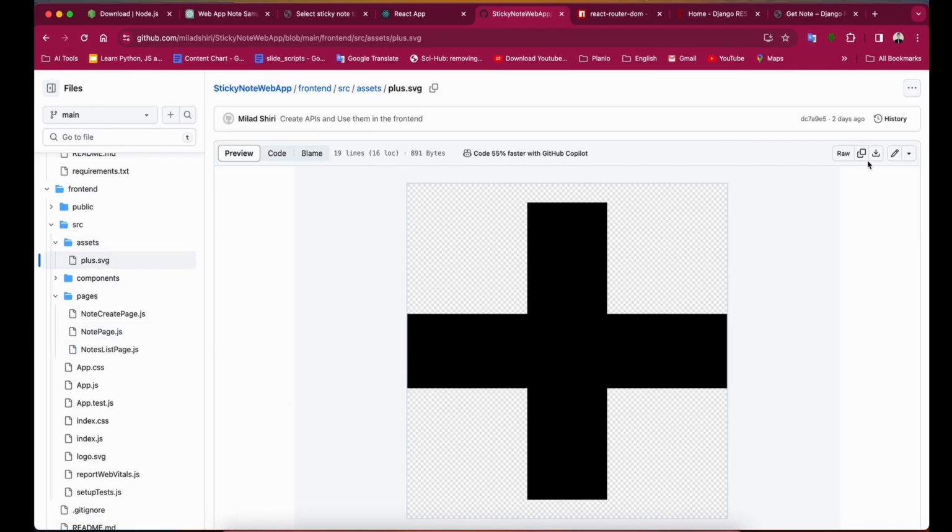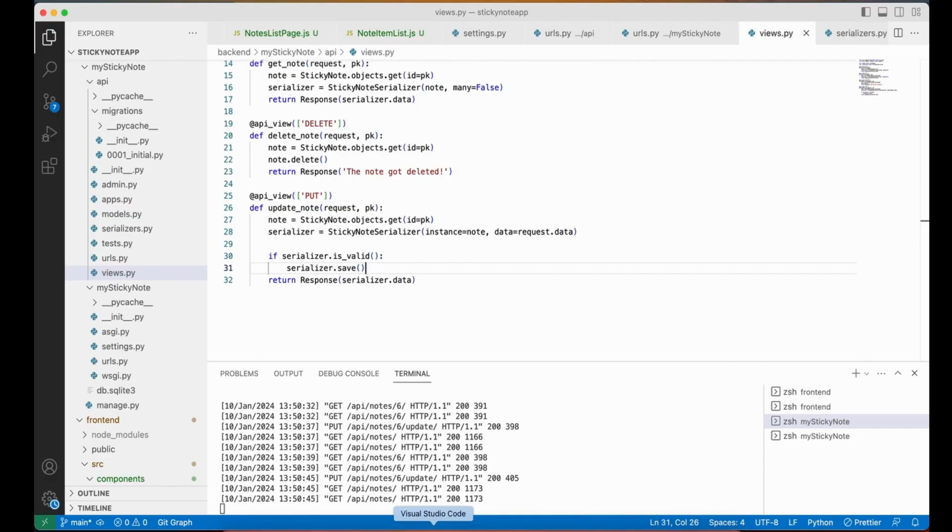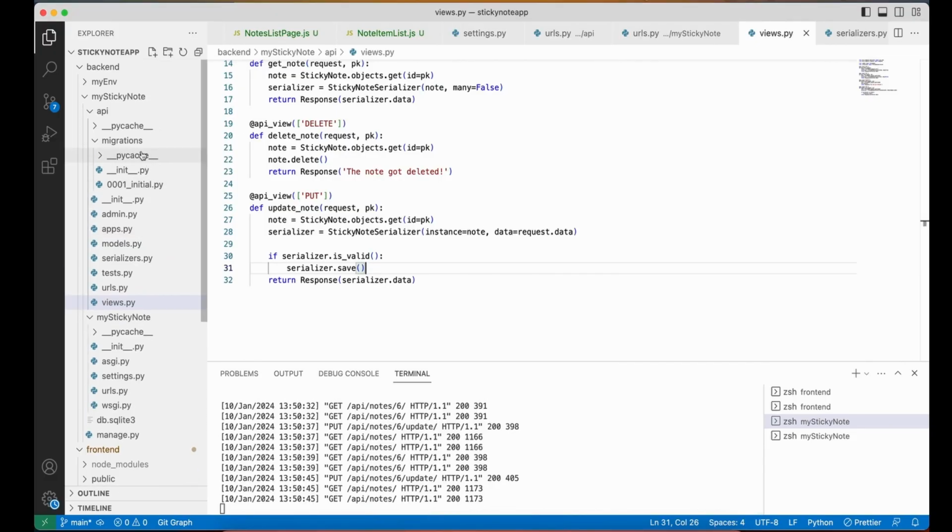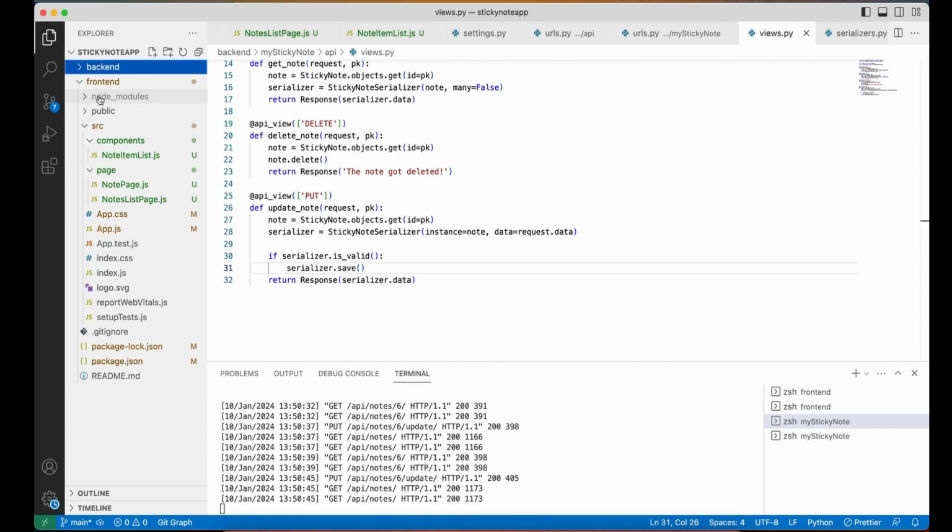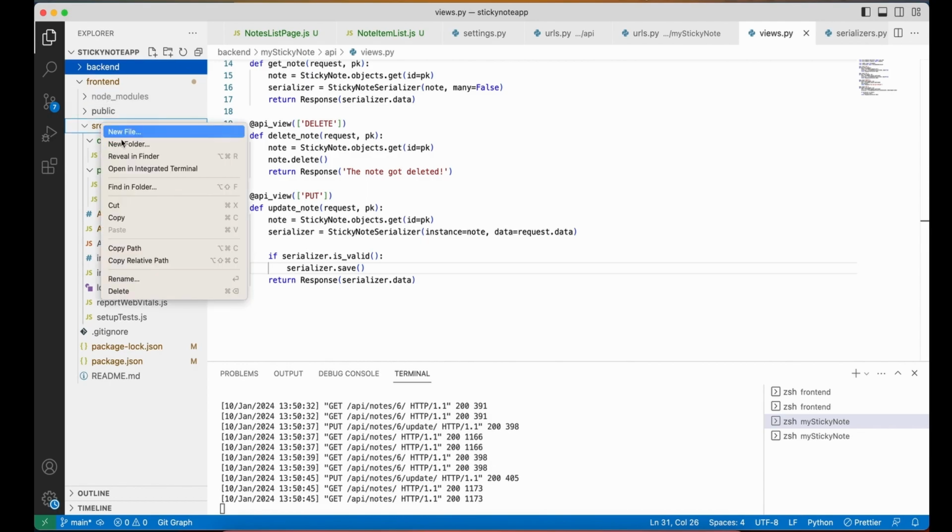It's a plus sign. You can use any sign you want, any image you want. It's not important, but if it's easier for you, you can use this. Just grab this and put it in a folder called assets in your src folder. You need to create that folder yourself.